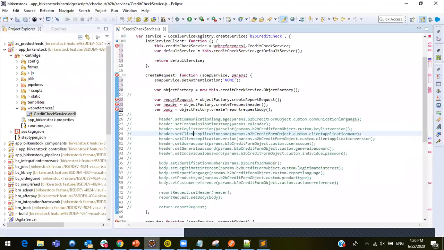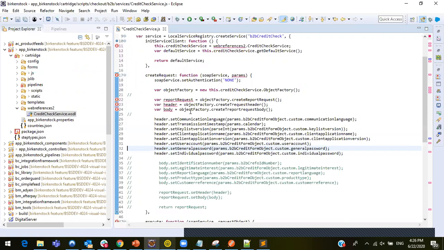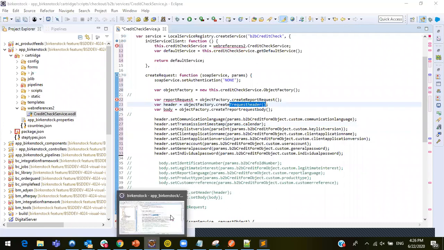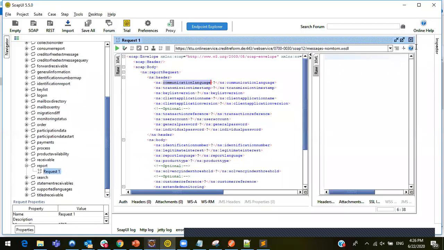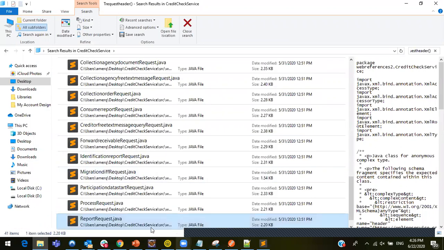I created my header. Let's comment these lines out, uncomment them. Now, as you see, set communication language, set transmission timestamp. All of these methods can be found under the type trans request header, under the header request object. So we can just go here and search for that in our generated files. It's in the report request.